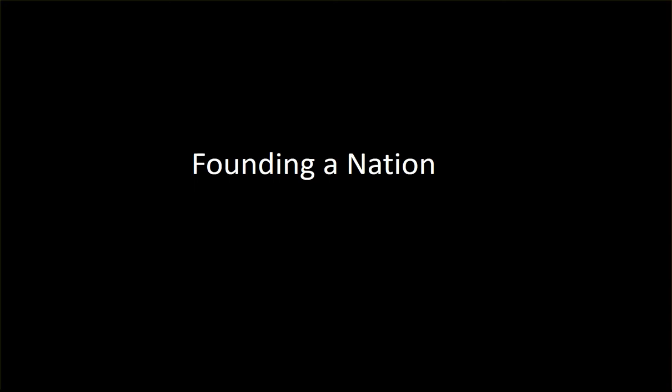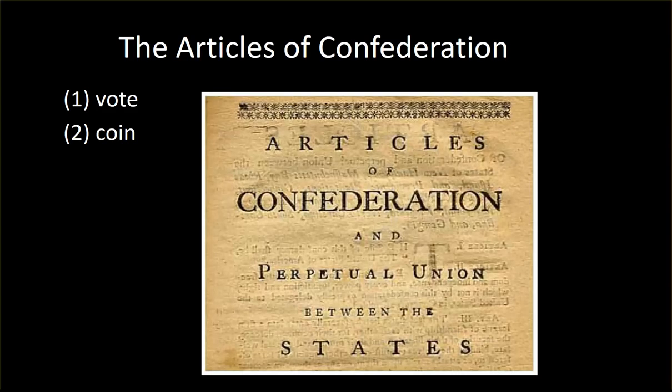One thing to keep in mind is that the first form of government that the U.S. set up, we're not independent from Britain when they start trying to create this. And the fact that we're not yet independent feeds into a lot of the decisions that were made about how to set this government up. The first form of government that we have isn't actually the Constitution, it's the Articles of Confederation. They were written by Congress in '77, and they were ratified in '81, I think. So the revolution's not over.